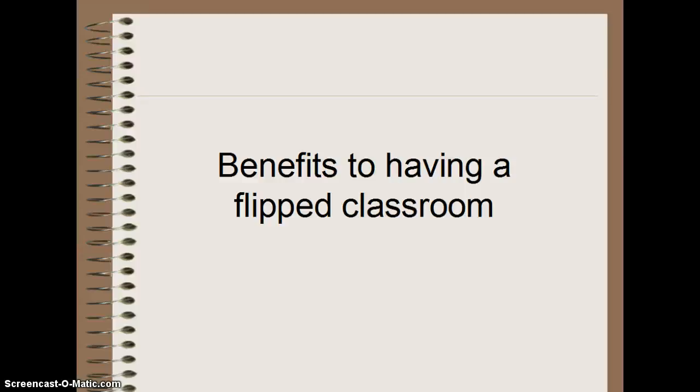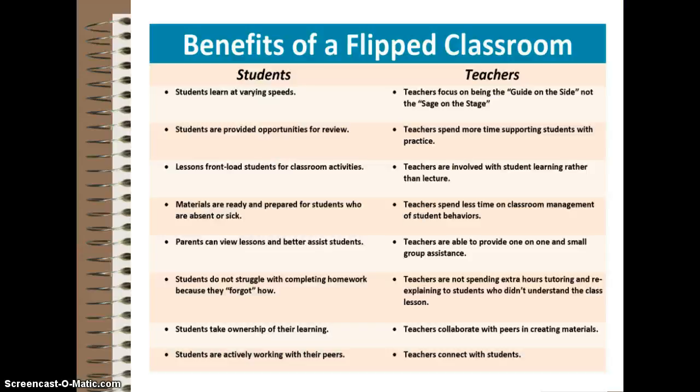There have been a few times that I have gone to a lecture and recorded it on my computer so I could refer back to it when I was studying for a test. Now looking back, this just seems pointless. Teachers can also become more involved with their students' learning and meet them where they are instead of the other way around. Flipped classrooms also allow parents to get involved in their child's learning — they can watch the videos and learn along with them and help them better understand tricky information.